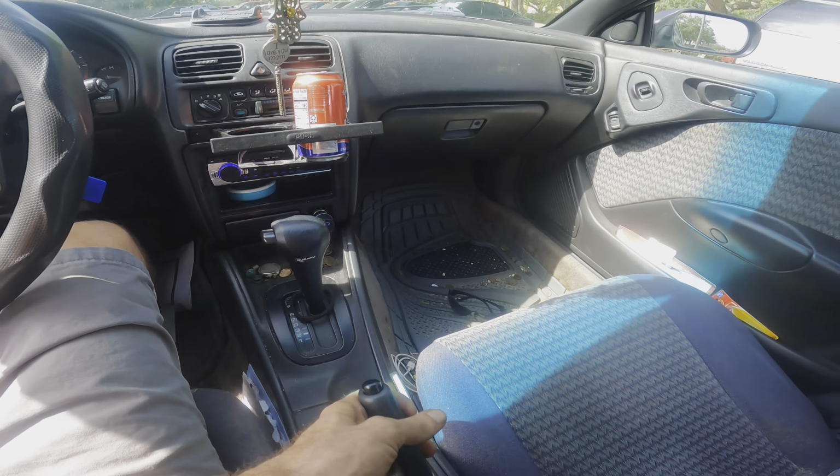All right, what treasures lie beneath here? Okay, brake master cylinder reservoir. What do you got going on in there? Nada. Empty. Bone dry. No fluid. It's not good. Alrighty, got the rack set. Moving on up.